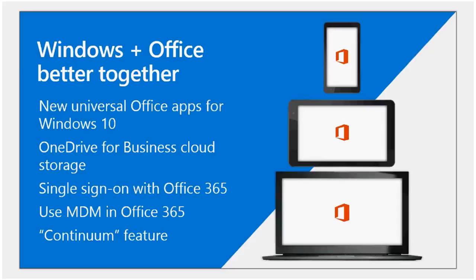And then finally, Continuum is a feature that allows a Windows device to change dynamically from a keyboard and mouse-driven UI to a touchscreen UI. So this is very useful for devices like 2-in-1s or a detachable, where you can really take advantage of the strengths of the different form factors. Switching from using a keyboard when you need to get a lot of typing and a mouse when you need to do a lot of precision pointing, and getting that easy to use touchscreen when you want to present or share ideas with a colleague or with one of your own customers.